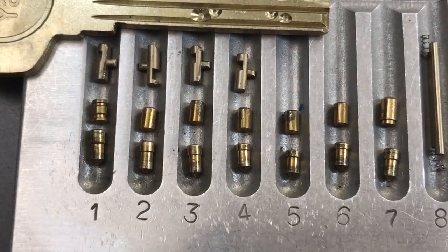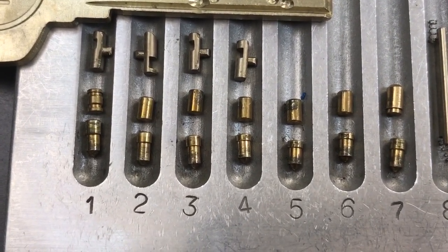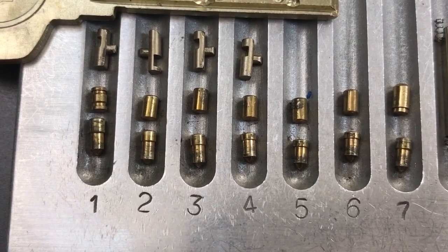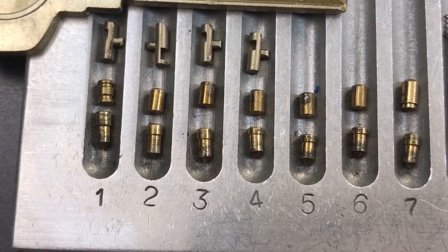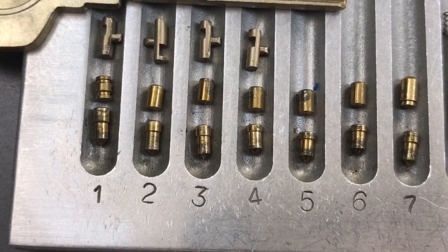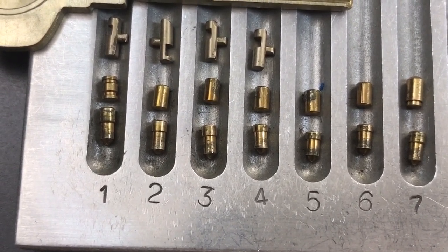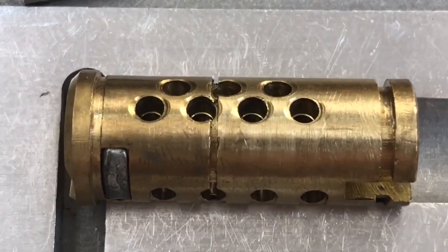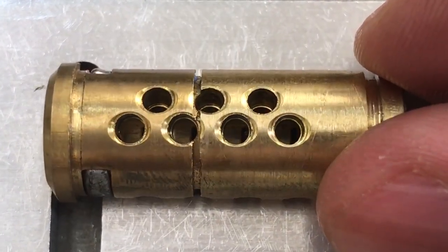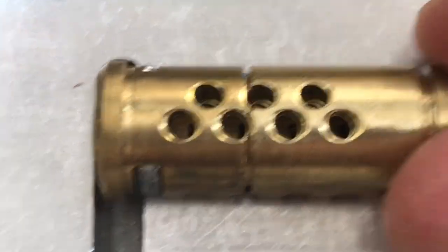Okay, on the key pins, you can see all of them are standard. They do have a little shelf milled into them. They do 2 things. First, they keep the pins from dropping too far into the keyway, and they also can act as an anti-bump feature. They keep the key pins from dropping too far into the keyway by interacting with a small shelf milled into the inside of the pin chambers, and you can see them pretty clearly in here.